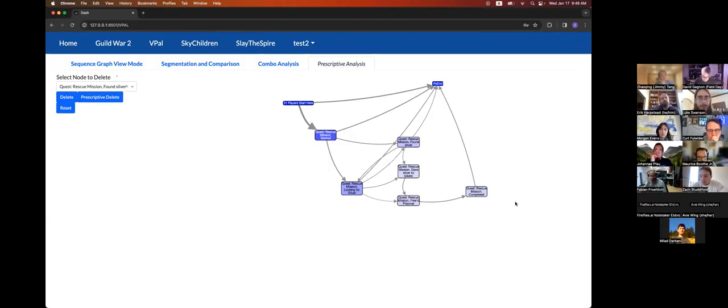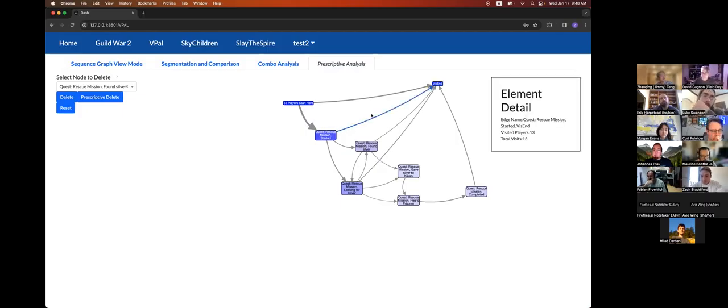Our idea is that if we delete some complicated step, more players would go to the completion, but actually it's not, because there's an edge from the start to the end, which is the distribution, of players moving from this one. If there are data sets that have multiple approaches and not so many players quit before they start, maybe this can help you redistribute the players through multiple ways.